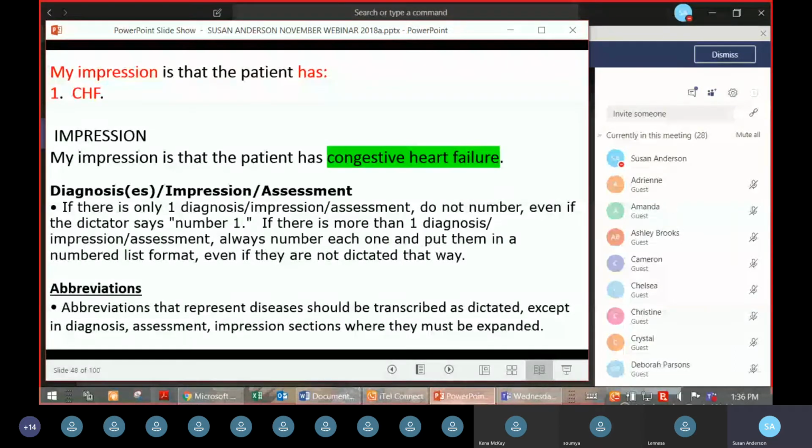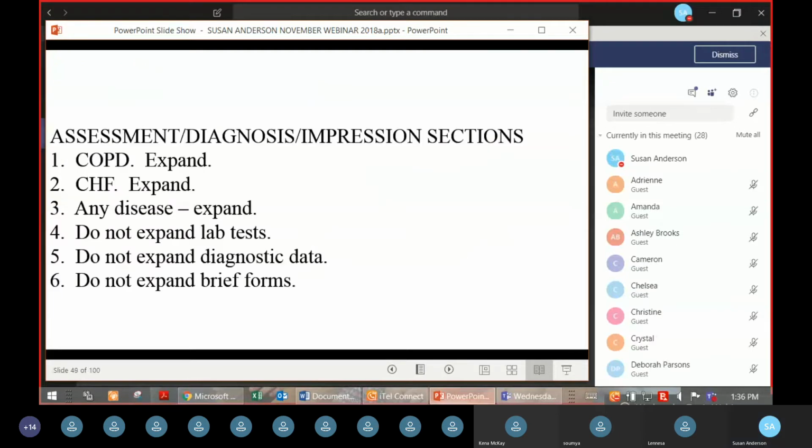And then the second one on this page is did not spell out the disease. Congestive heart failure is a disease, and it should be spelled out. So let's talk about that. COPD is a disease you want to expand, CHF, expand. Any disease you want to expand in the assessment, diagnosis, impression sections only, unless it's a dangerous abbreviation.